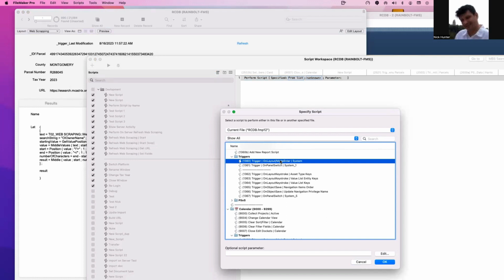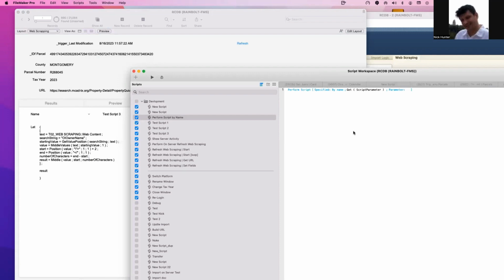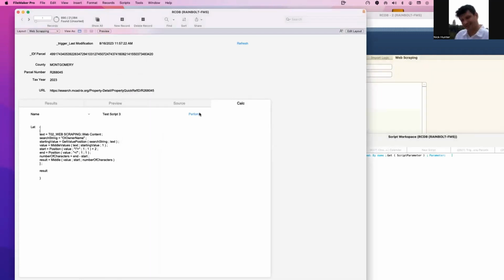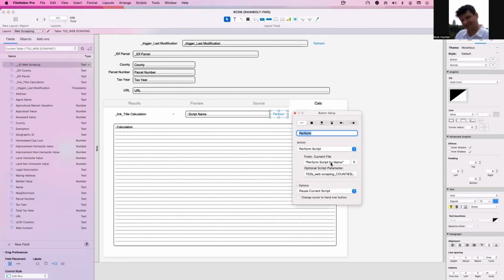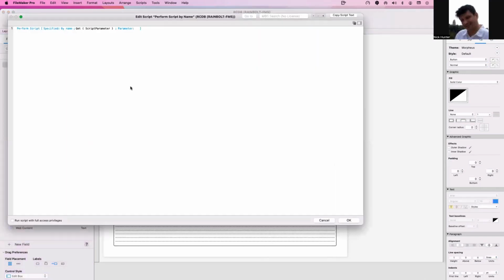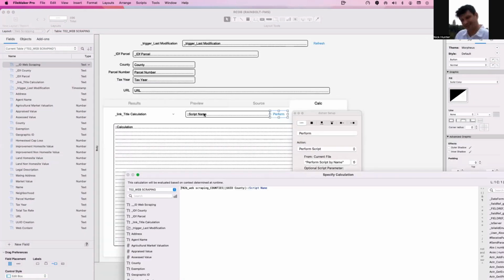By name, the name comes from my script parameter. I have a button here, and I'm executing that script. Inside that script, I have Perform Script by Name, and the name is whatever is inside this field.